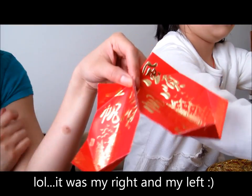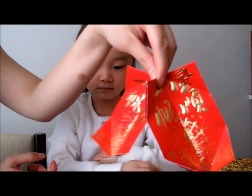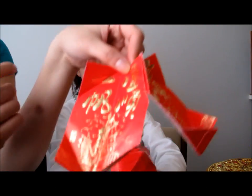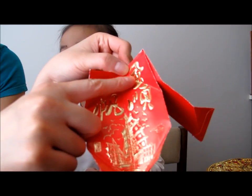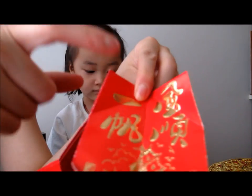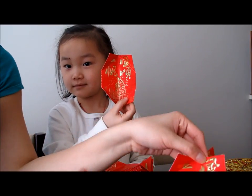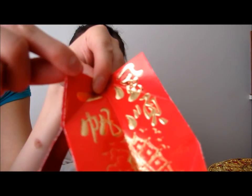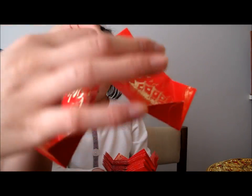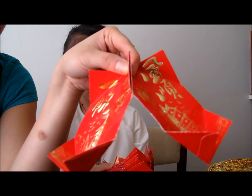Corner to corner. So you would see something like this. And then where are you gonna staple? You will staple as close as you can to the crease, okay? To the crease. This crease. Right, so you have these two corners together. And now you're going to put the stapler here and staple right at the crease.